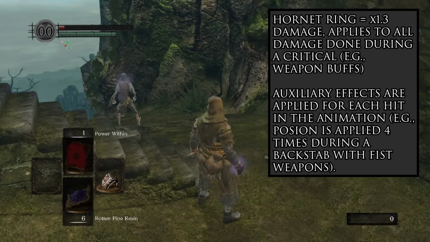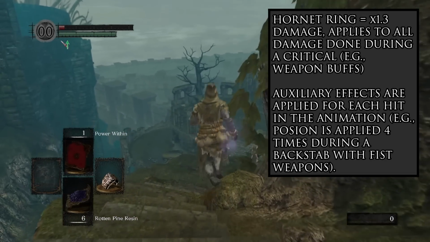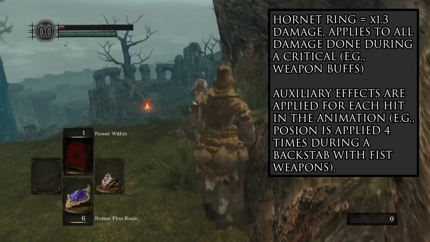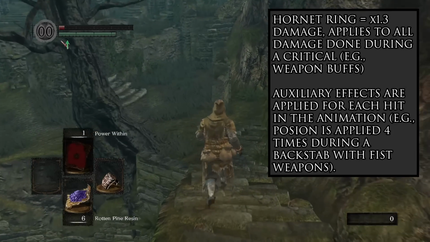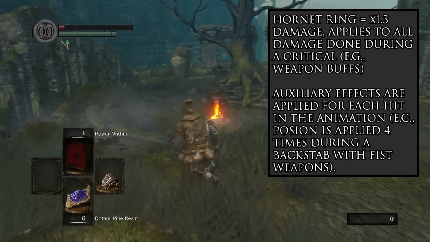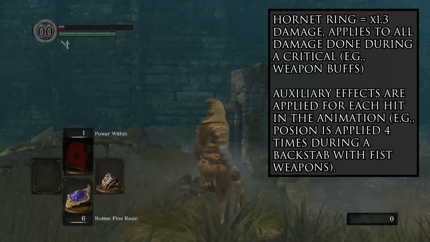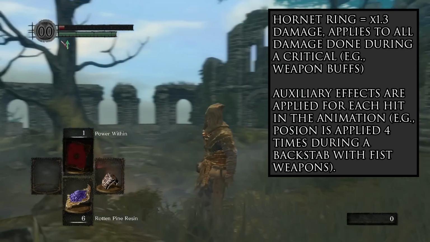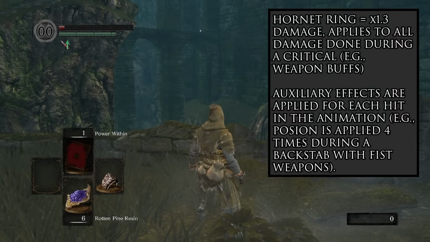So because the backstab with a fist weapon does a total of 4 hits, and it only takes 3 hits with the rotten pine resin to poison these hollows here in the Undead Burg, we do in fact get the poison, but the actual damage does not start to tick until we exit out of the animation itself, which again is very interesting to me. That one might have been known, but I think the real interesting thing about weapon buffs is that the damage increase is applied from the Hornet Ring, even despite the fact that it is not technically part of the backstab, if you really think about it.